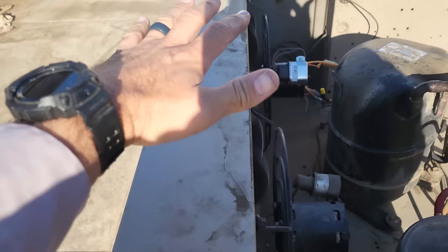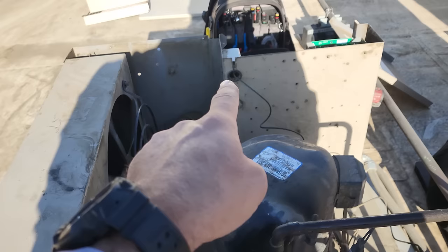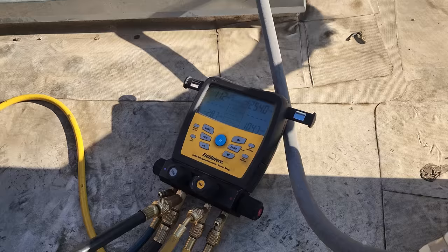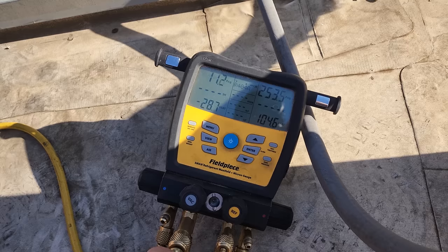Systems that are designed properly should have storage capacity for the entire refrigerant charge. This low pressure control will very likely be replaced today too, because it's a little wonky. We have pumped the system down. What we can do is actually push the contactor in and get it to pull a little lower — to about four to five PSI — then we'll shut it down. We want to take a little more refrigerant out of the low side. You want to be careful, especially on scroll compressors doing that, because sometimes scroll compressors don't want to pump down that low. This is a reciprocating compressor, so we should be fine.